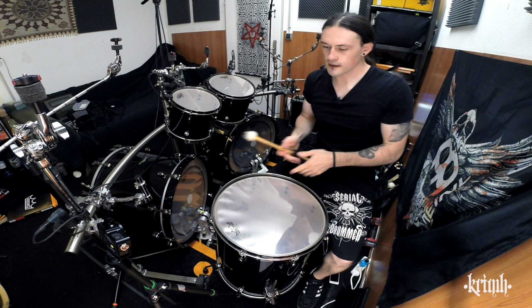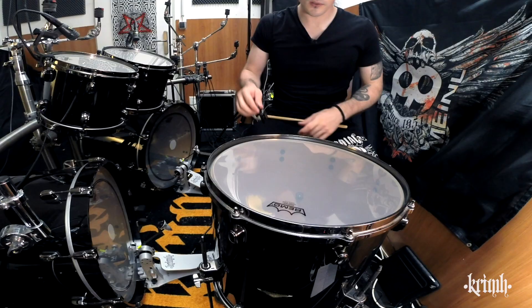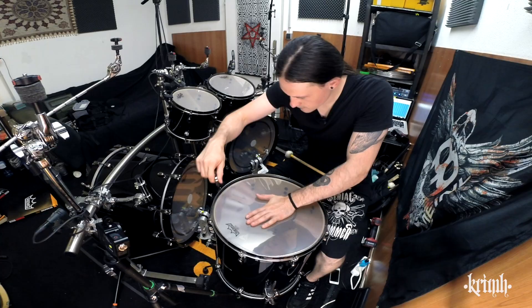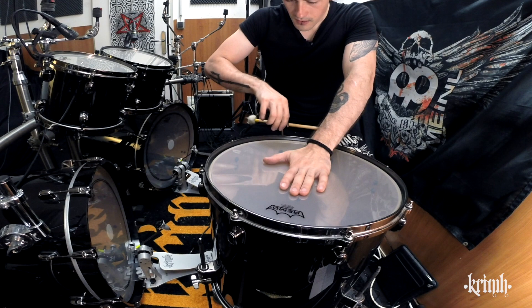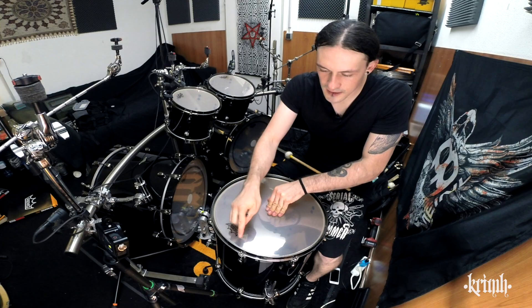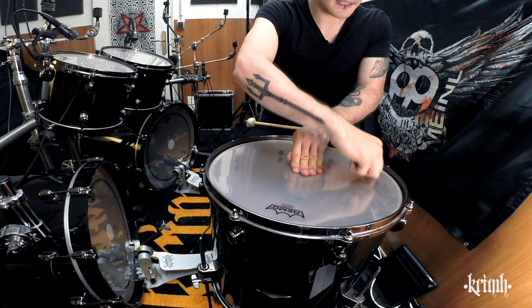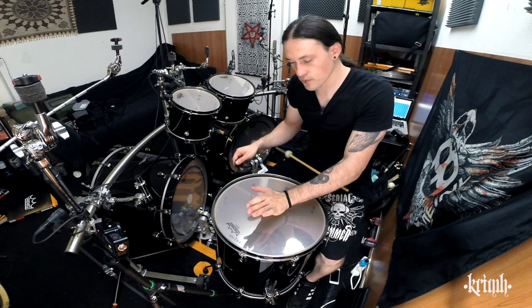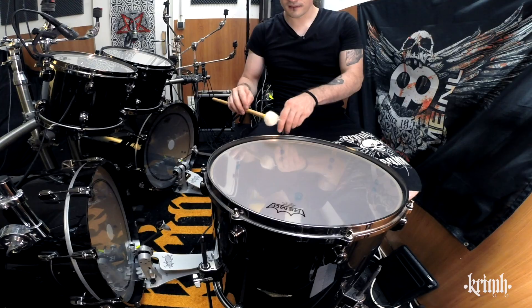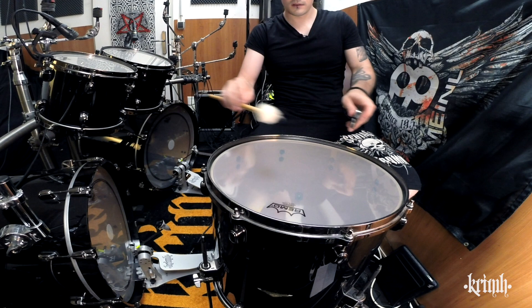That's like the Mario Gojira drum sound — sometimes I wonder how he tunes his tom so low to get such a sound, but he must know. Sometimes this trick I used on the kick drum is very convenient for tom tuning as well — it gives you an indication of how the tension is. This side here has no wrinkles when I apply pressure. On this side they slightly pop up — you won't see them if you wouldn't press inside. Let me see — I'm going to mute with my toes a little bit.